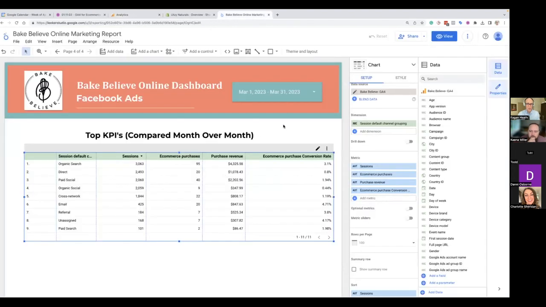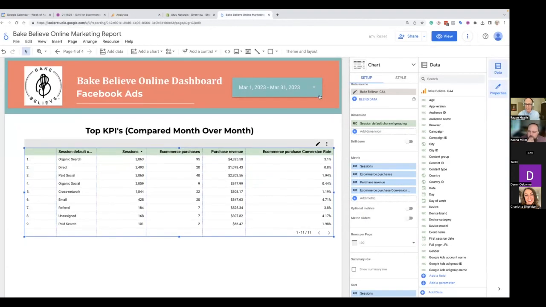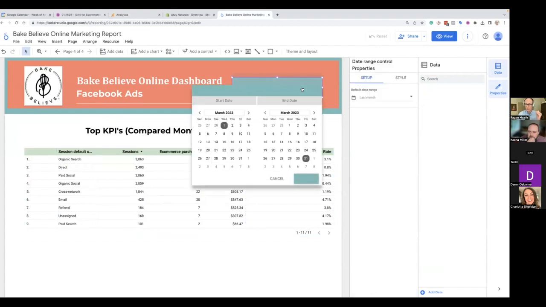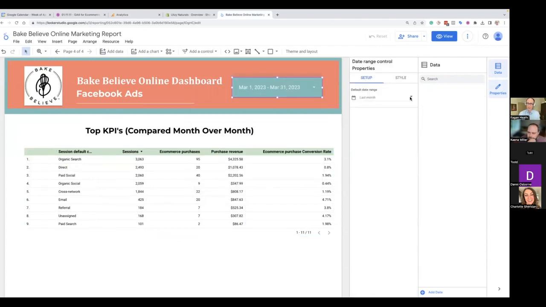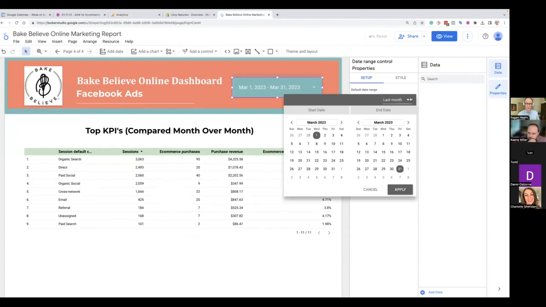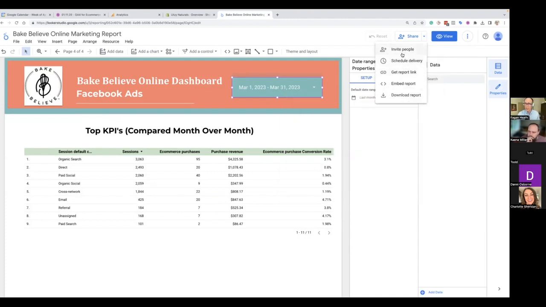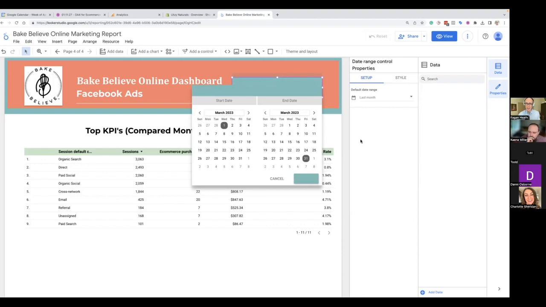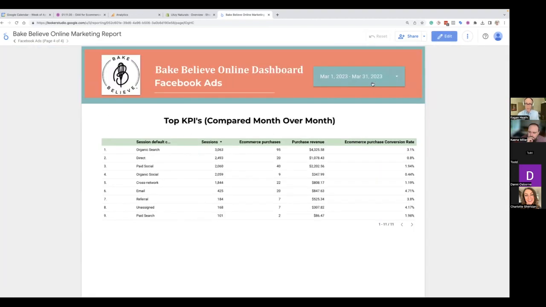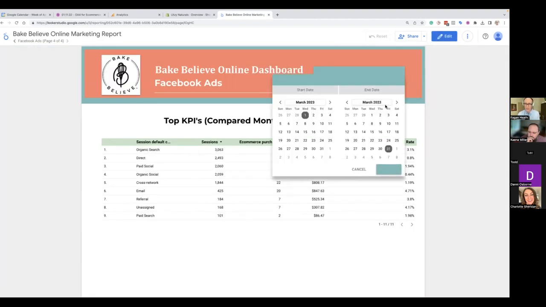Yeah, let me speak to that real quick here. So right here in Data Studio, you can select this date. What's nice is you can have a default range. So for us, we're an agency, so we're sending these to clients. We could just default it to last month and just send them the link. And there's actually a way in here to even program this to just deliver on schedule, sending a report through Google right to them. So that's nice. So you can do the defaults on that. To answer your question, when I'm in view mode, I'll see if we can look at this. Let's say for some reason maybe I just want to look at April month to date or something like that. Let's take a look at that.